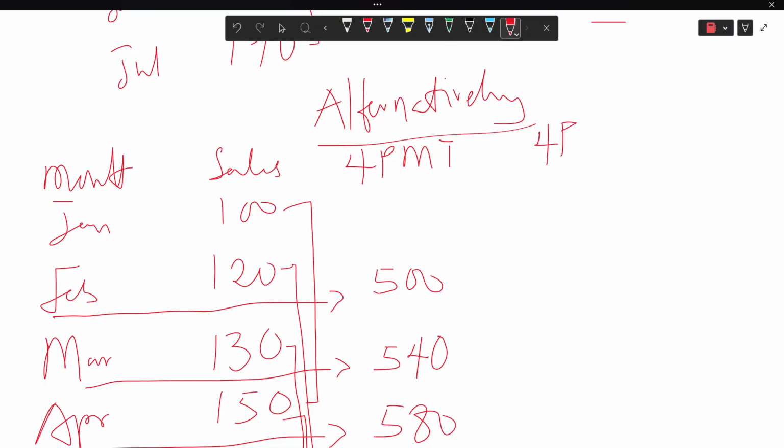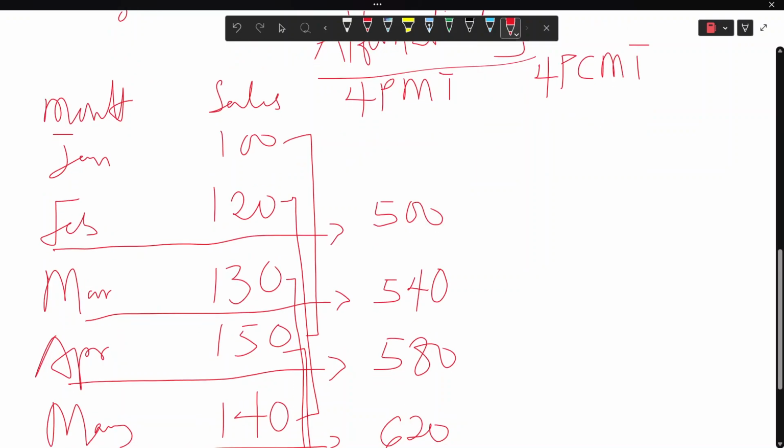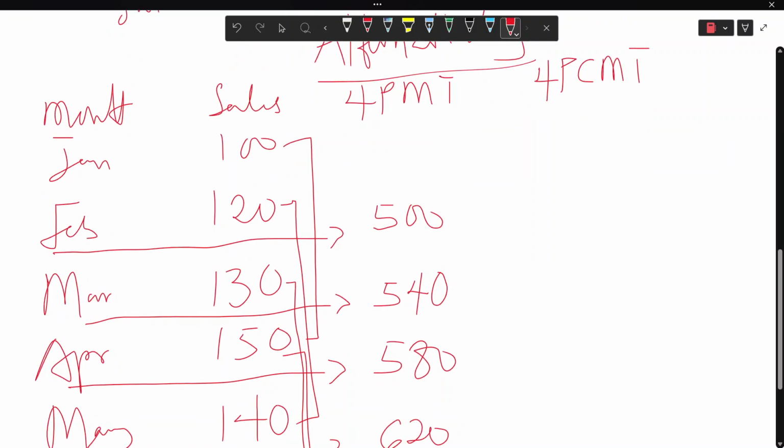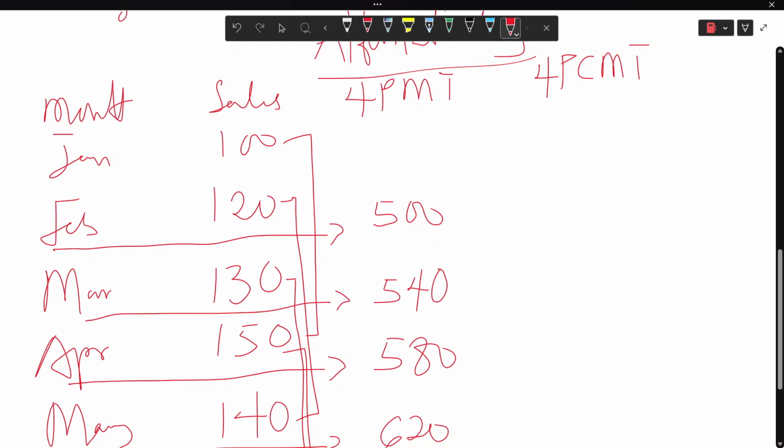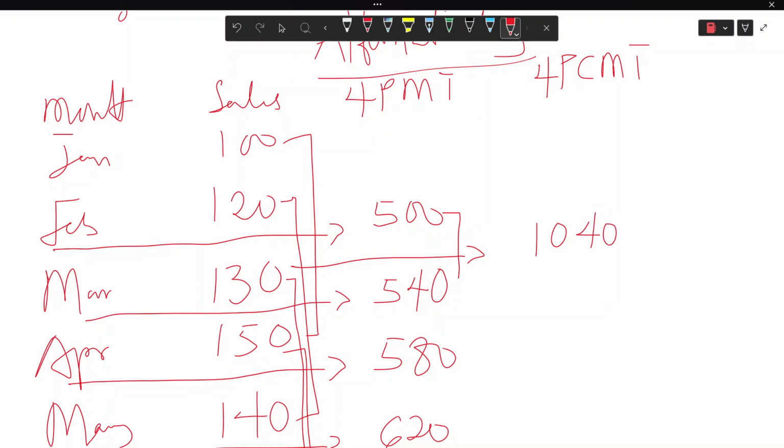the 4 period centered moving total. So this total we have here, we are going to move in twos, and we are still going to find the totals. But here we are going to center the totals. So the first one is 500 and 540, giving us 1040. In between the 500 and the 540, we have a month there, that's March. So this one corresponds to the month of March, 1040. That's it for the first two.